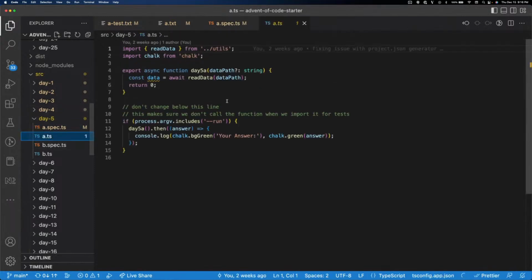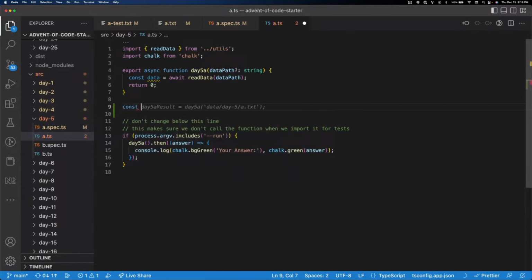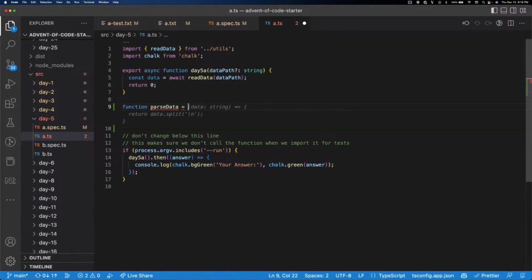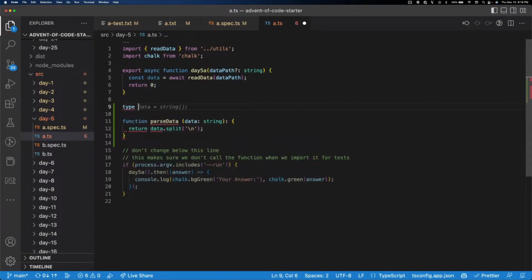And set parse function, actually parse data string. Copilot, come on. What are you doing to me? What do we call type data, I guess.